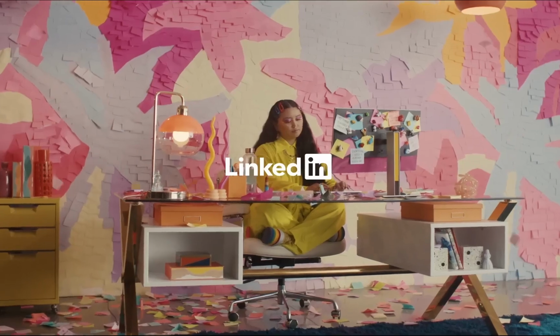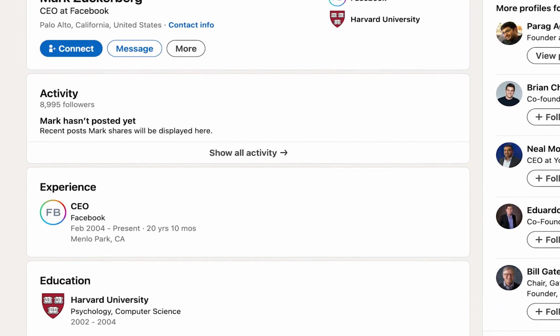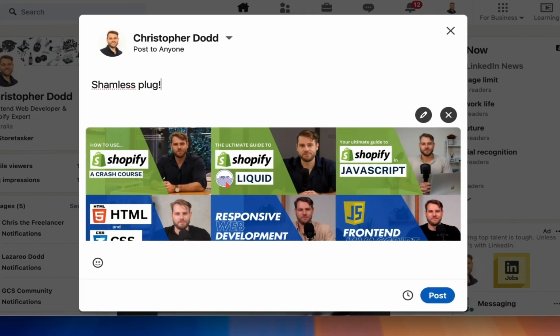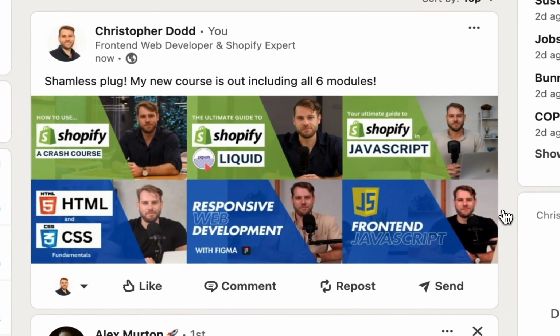For those of you who don't know, LinkedIn is the world's leading social network site for businesses and professionals. In addition to allowing you to share your experience and qualifications with potential recruiters, it's also become more of a social network, where users can grow and reach an online audience just like any other social media platform by making posts that show up on other users' homepages. So whether you're a freelancer looking for leads or just looking for your first job as a developer, I definitely recommend you jump onto LinkedIn if you haven't already. Quick side note, I actually got my first ever freelance Shopify gig through a LinkedIn DM. So let me tell you, this works.